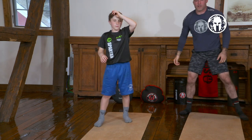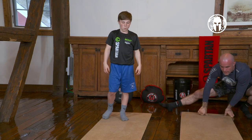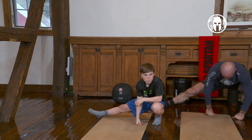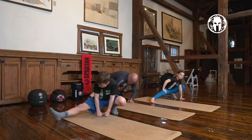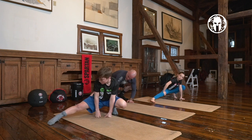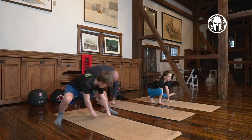Awesome, now we're gonna do our lunging. So we're gonna lunge to the left. Right leg straight. Butt down. Remember, if you keep your foot flat, or if you keep it up, it gives you two different stretches, right? Keep it flat. Put it up, let's switch to the right.